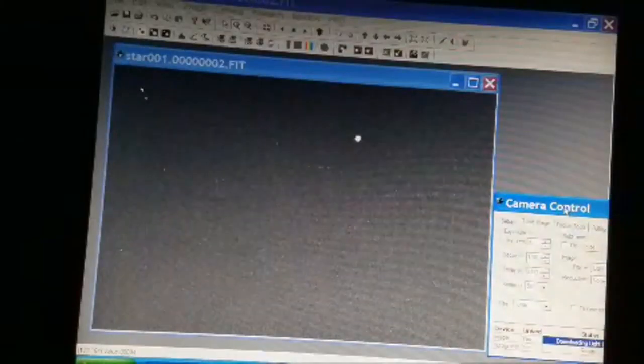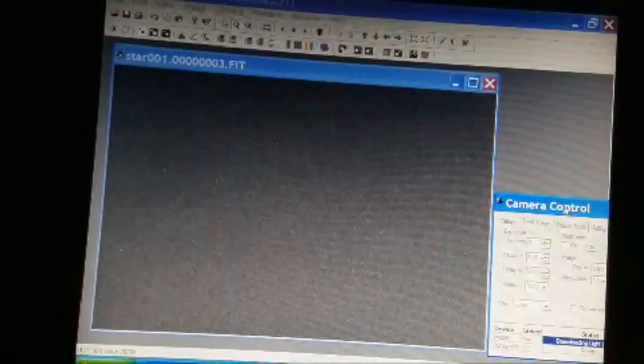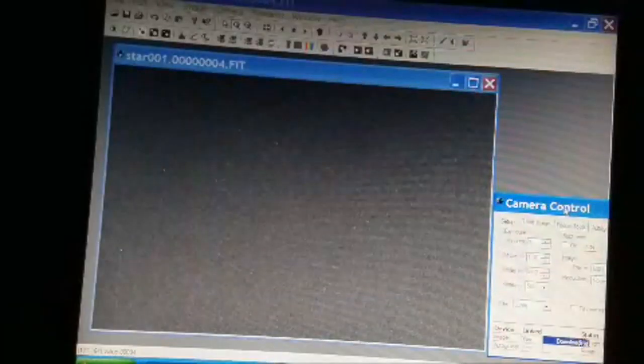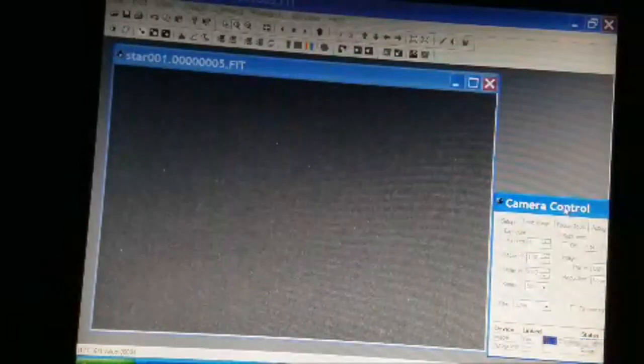Let's look at this next one, and then I'll probably give it a little jerk down. Oh yeah, he's out of the field. I'm gonna give him two shots down. So my software will be able to handle this post processing. Well, hopefully he'll come back in. I know which way he was going. Oh, he's still not in there. So I'm gonna go down a little bit more here. Seeing one, maybe a little faint star right there. There he is.